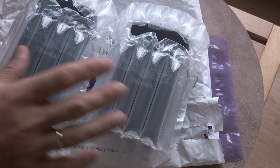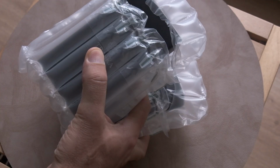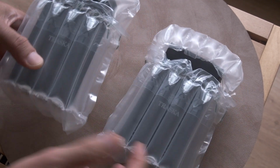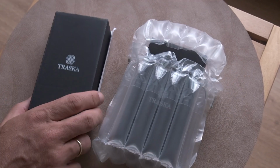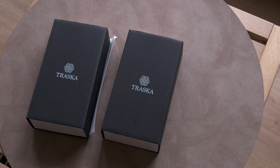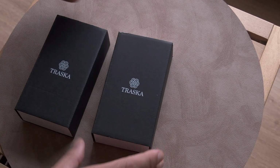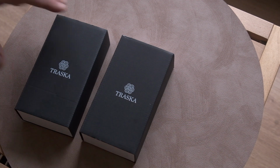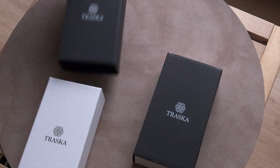I hope the video is working because the screen is making some glitches, but okay, there are two watches from the same brand, and let's start opening the first one. In no particular order. Actually, I don't know which one it is because they are two different colors of the same model of watches. So this is the invoice. I'm going to keep it there. Here we have the two boxes. Let's start with this one, for instance.